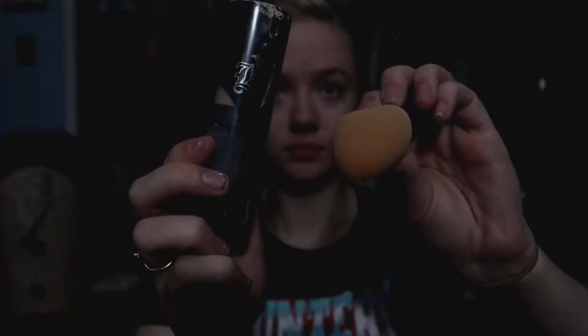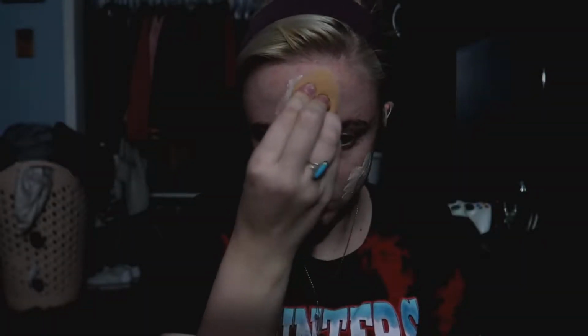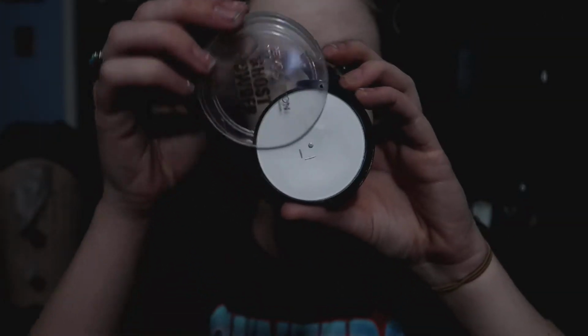Then we're going to use the Kat Von D Lock-It Foundation in the shade Light Fair, I think, or Light Neutral. This is the second lightest shade out of the colors, and we're just using that beauty blender to blend that all out. Then taking the Revolution Makeup Ghost Powder, we're going to take a not damp, a dry beauty blender, and we're going to pack this on under our eyes.